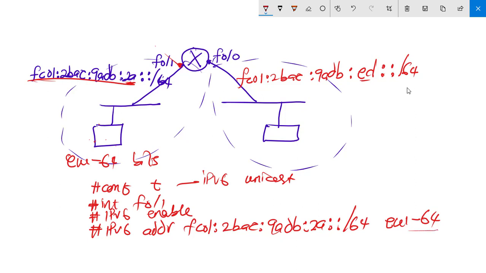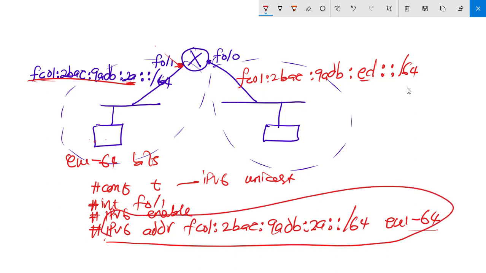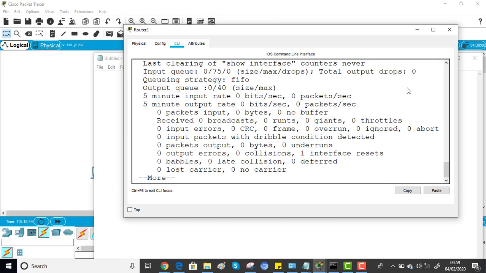After entering this command, automation will happen. The MAC address of this interface will be used to come up with an IP address for that interface. So let's enter this command in Packet Tracer and see how the IP address for F0/1 will be generated using the MAC address of F0/1.